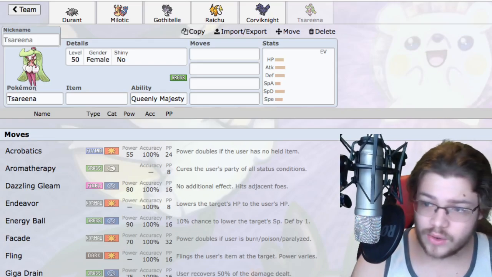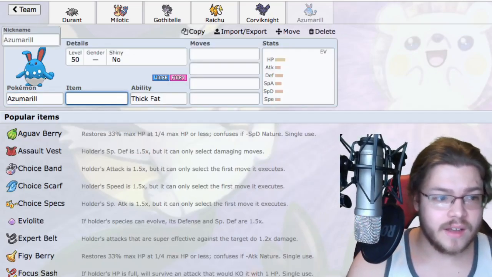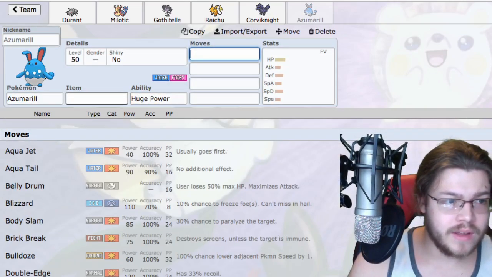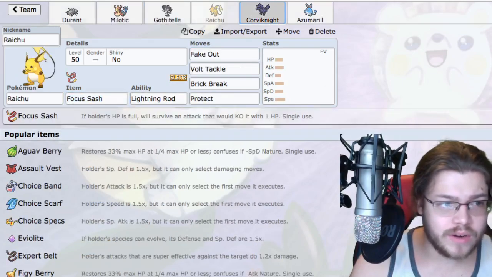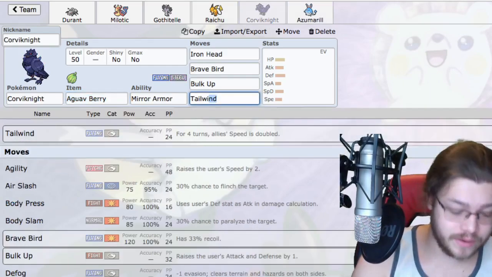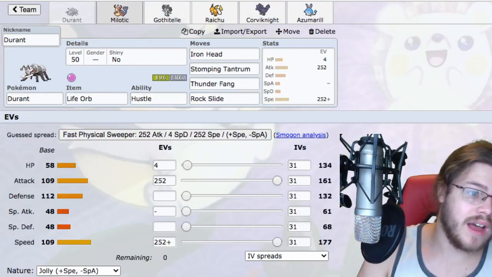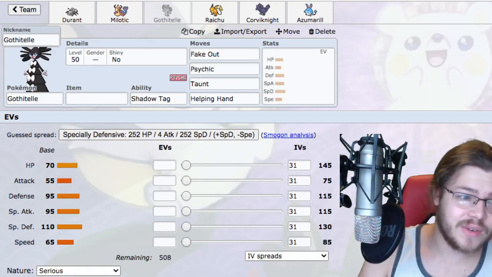What else do we want on our team? I think we've landed. Azumarill, Huge Power. It can't run Life Orb, but that's okay. We're going to run it with Assault Vest. Then we only have one Protect. Goodbye, Corvo Knight's Tailwind. It's going back to Protect now. Gothitelle really wants Protect here as well. I think that could be really solid on here.